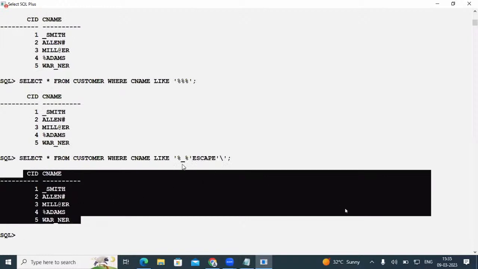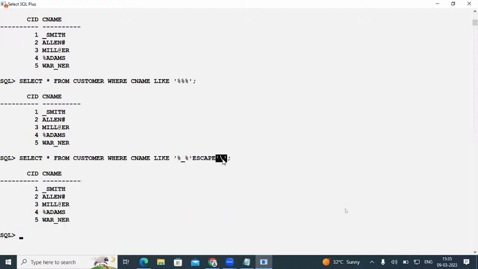Why is it showing a wrong result? Whatever symbol you are using, there are reasons for it. Without a reason, why should I use this symbol? Yes or no? Whatever escape symbol we use along with the escape keyword, this symbol must be placed before your underscore. If you don't place it before your underscore, it still shows the wrong result.